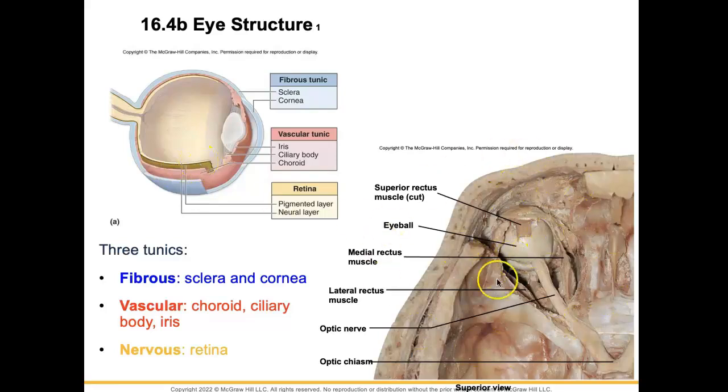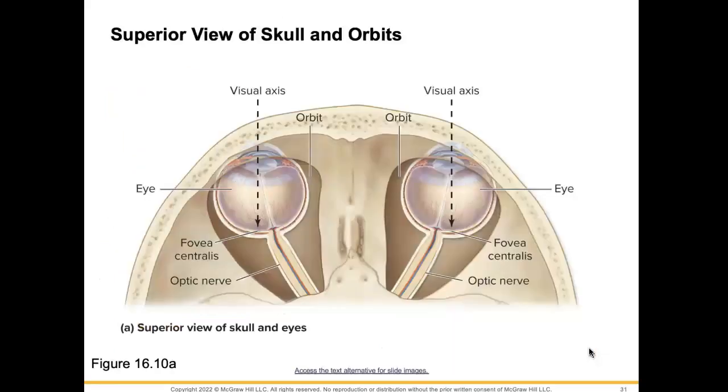Here is a figure of a cadaveric eye, and we can see that on that sclera we're going to have some muscles attaching, and we have the optic nerve extending out. This is going to take all of the sensory input that the retina is receiving and transmit it on back, and we'll talk about that pathway in another screencast video.